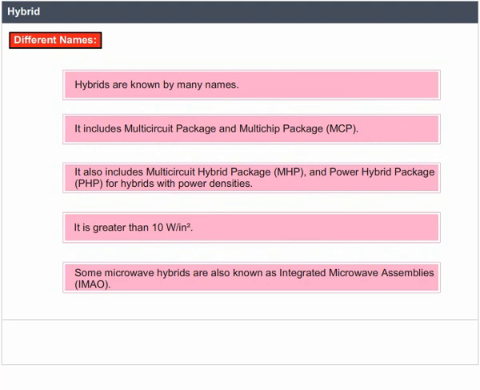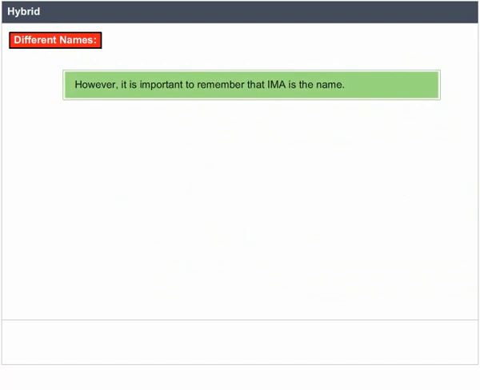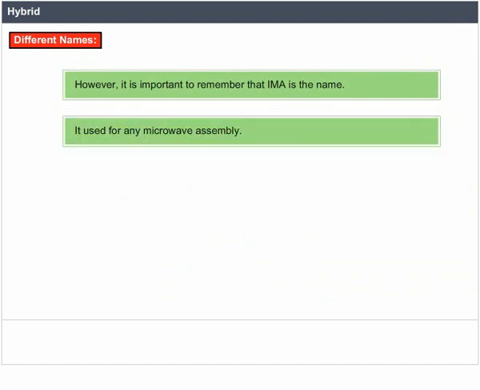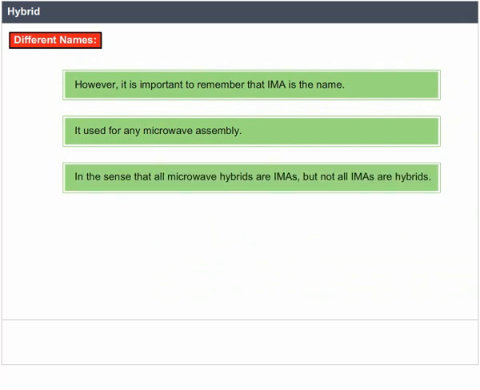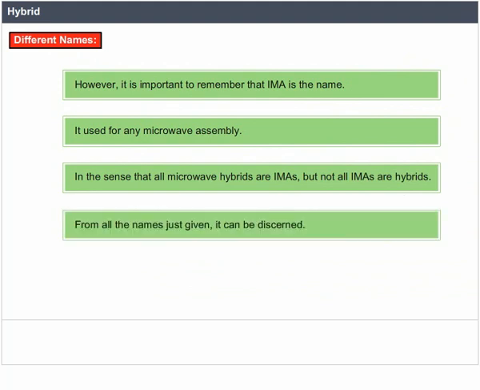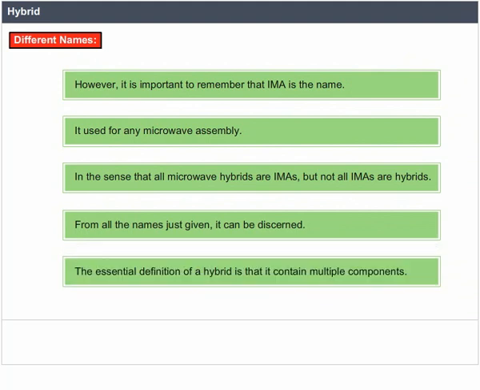However, it is important to remember that IMA is the name used for any microwave assembly, in the sense that all microwave hybrids are IMAs, but not all IMAs are hybrids. From all the names just given, it can be discerned that the essential definition of a hybrid is that it contains multiple components.